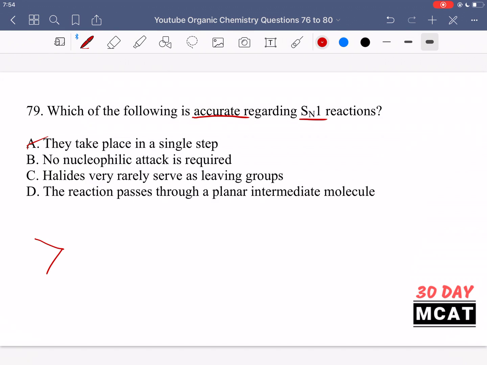Option A is saying they take place in a single step - that's incorrect. So let's do a quick example of an SN1 reaction. What happens? Here I have a tertiary carbon. First of all, the halide group leaves, and then we get this intermediate which is called a carbocation. After that, our nucleophile is going to come in and react with this carbocation. It essentially looks like that at the end. Here is the slow rate determining step, and then the second one, the addition of that nucleophile is the fast step. So option A implied it takes place in a single step - no. Just because there's a one there doesn't mean it's a one step reaction. The one means it's a unimolecular reaction, meaning the rate determining step is only dependent on the concentration of the electrophile and not the nucleophile.